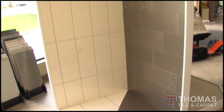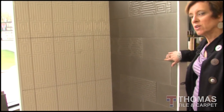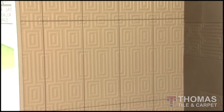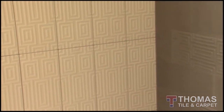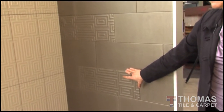We were talking about bathroom and backsplash tiles, and I wanted to point out one of our newer and more beautiful looks, a linen porcelain tile. We have a lot of texture here with both a bronzy look and a cream. It has a texture and a kind of reflective quality. It's beautiful in both a bone and a bronze look. And here we have an interesting pattern that you can use as a whole wall on one side, or intermittently as an accent piece.